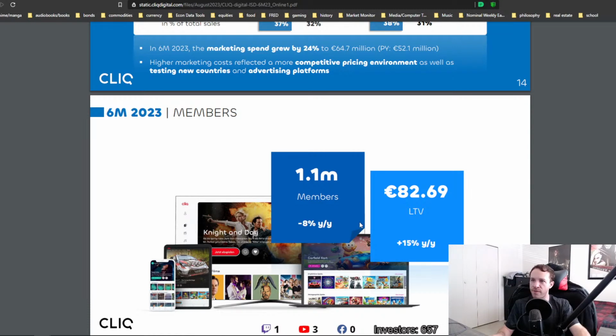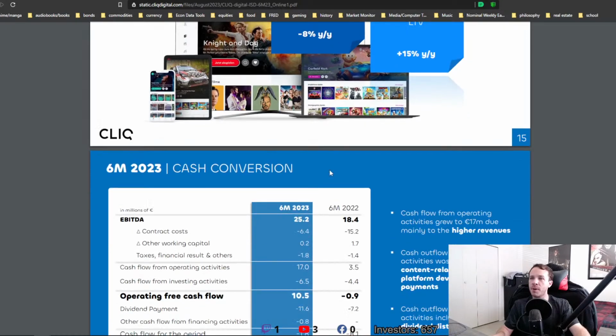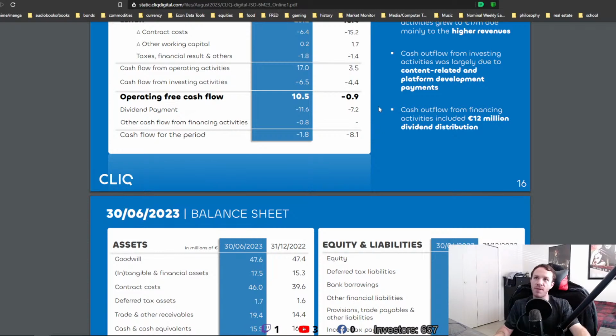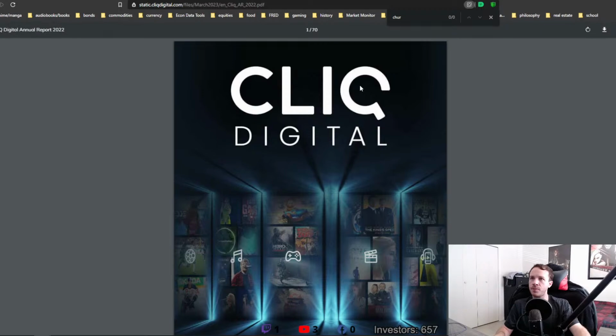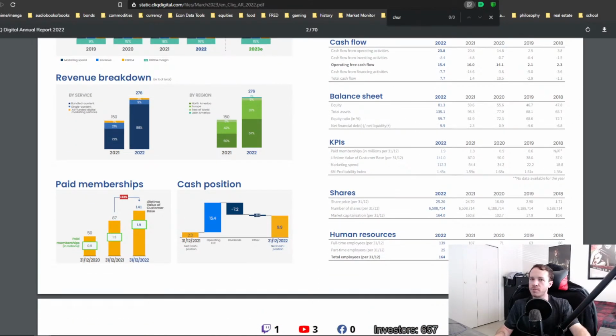They don't provide a whole lot of information surrounding the subscribers and the members, but they do provide some information around the LTV, the lifetime value for the members. So this is the amount of revenue that they're expecting to get from each member over the entire lifetime of having them. But that leads to some questions in my mind, and maybe I'm just screwing something up in my thinking about this. I don't know. It's possible I am. But let's come over to their annual report where we can see some of those same figures a little bit more over time.